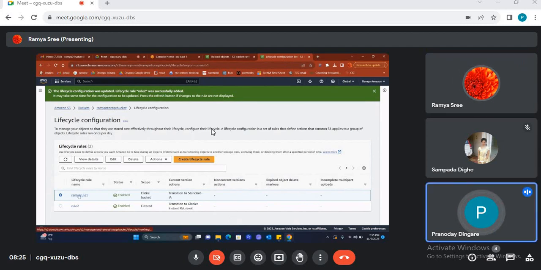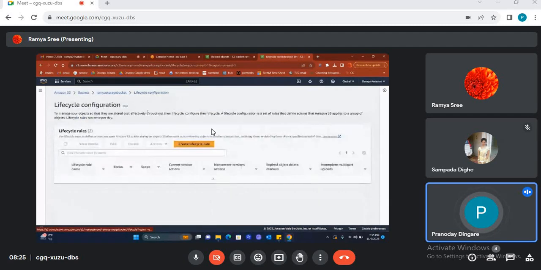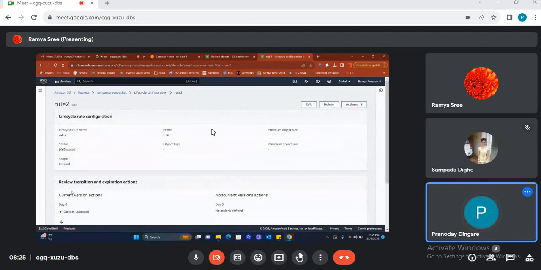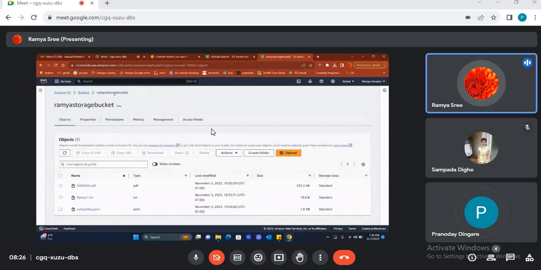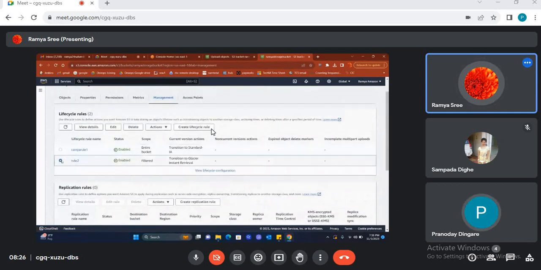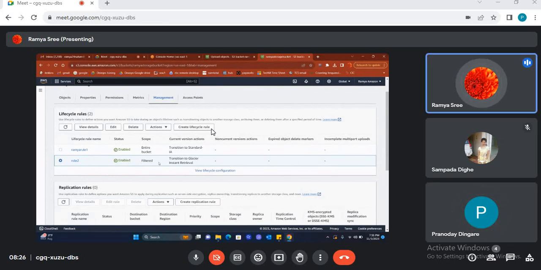Okay. Because it is quite obvious, if you are keeping it there and you are not accessing it frequently enough, then why keep it there and increase your bill, right? So initially it will be kept in the normal storage class. If I'm not accessing it for some number of days, like let's say I created this rule for 4 days, right? So after 4 days it would be shifted to this storage class first. And it will stay here for 90 days.